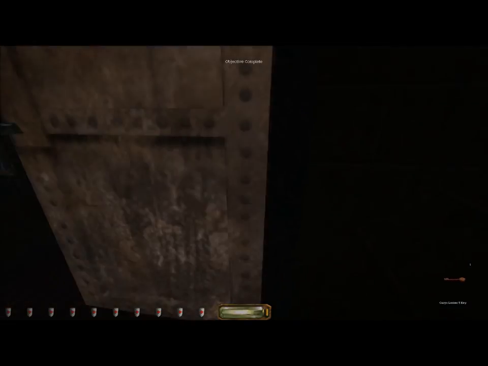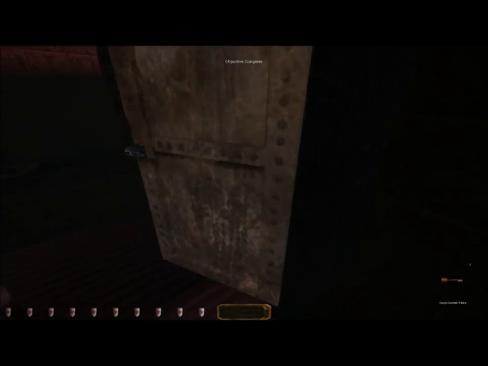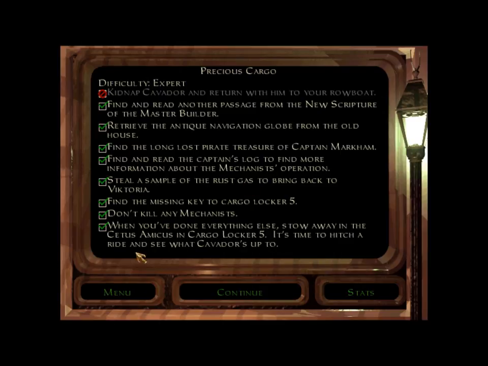Just need to make sure to keep quiet and lock it behind me. Tight fit. That was a short ride. There we have it. Perfect thief in precious cargo. There are all our objectives. Let's look at our stats.